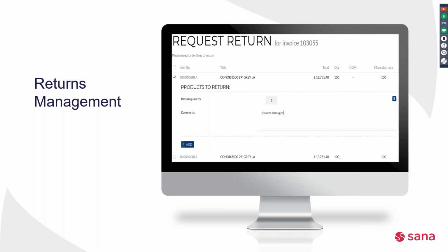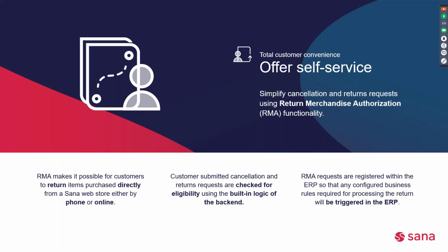If we need to generate returns, we can just go into the My Account section and basically pick up an invoice, and select the item you want to return. It gives you the option to add in images. Let's say it was damaged goods, you can just take pictures and add those images in. It will pick up the return reason from Business One, so it will add that in as well. And it will go through the same approval process for returns as it would normally, but they'll be generating it themselves and it would trigger that process within the ERP.